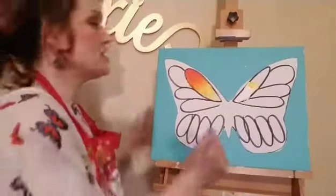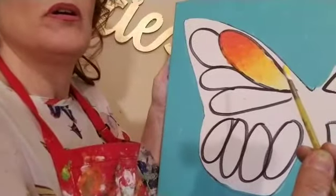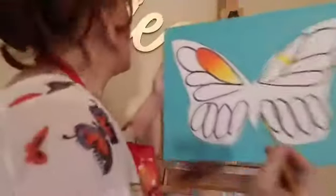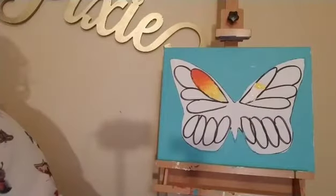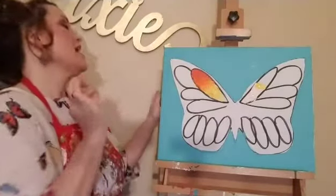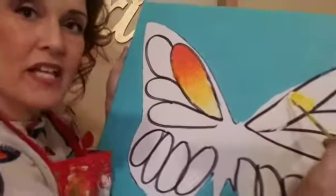So now I'm going to push that yellow down. How many rows is it? I don't remember. Oh, I need to clean my paintbrush. Look how much yellow is still on there. Okay, pinch. Okay, there. Pinch. Now I'm going to cut that, put half, like I get the bottom half of it, right?